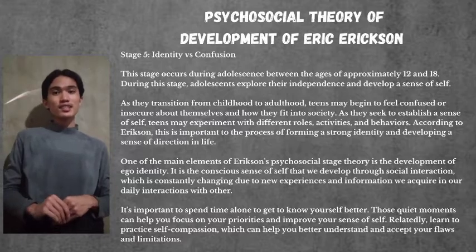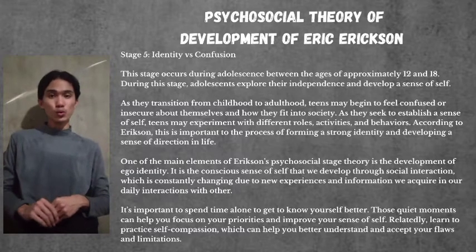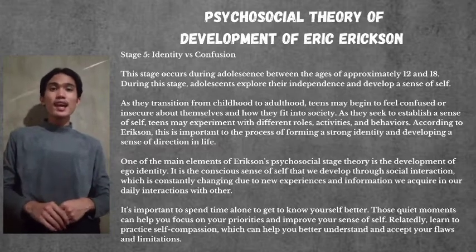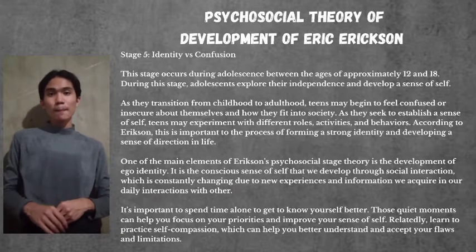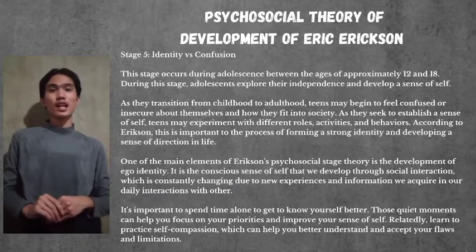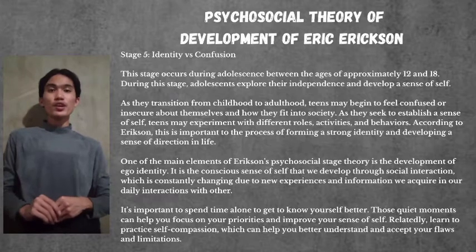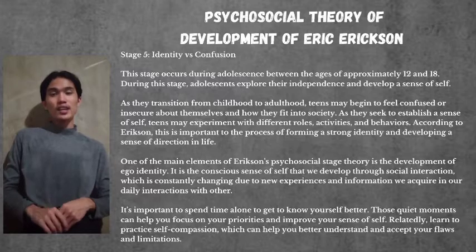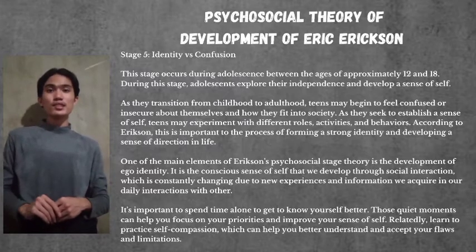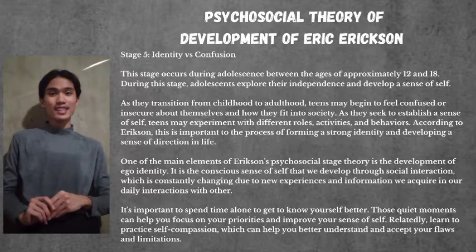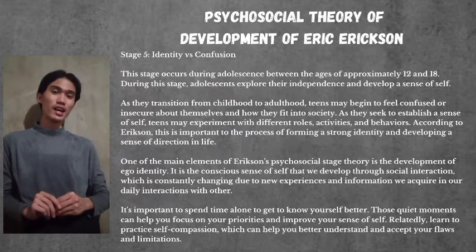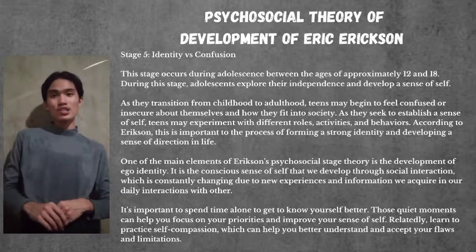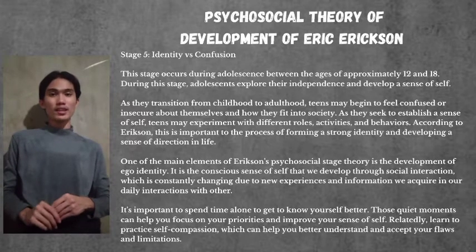As they transition from childhood to adulthood, teens may begin to feel confused or insecure about themselves and how they fit into society. As they seek to establish a sense of self, teens may experiment with different roles, activities, and behaviors. According to Erikson, this is important to the process of forming a strong identity and developing a sense of direction in life.